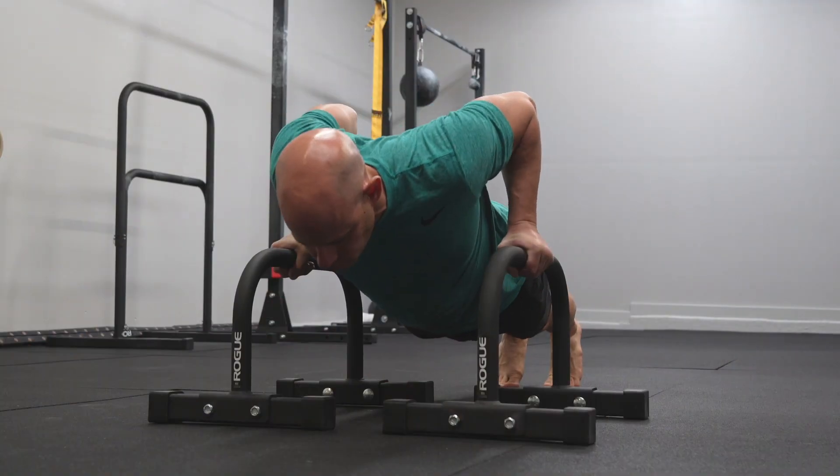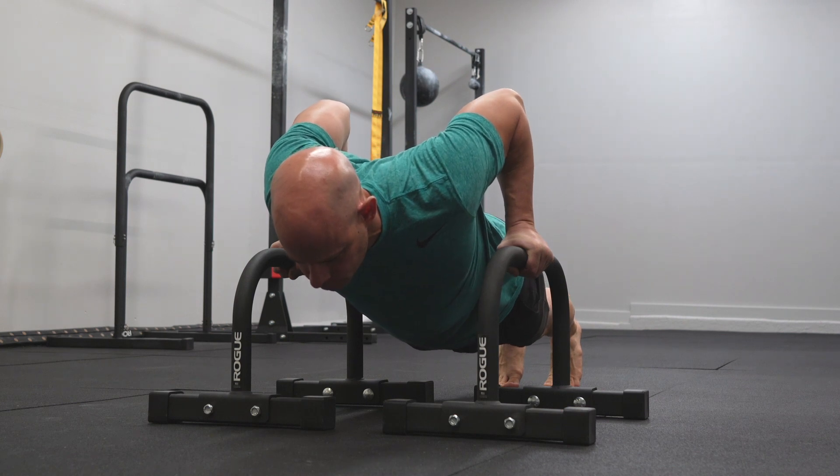And then they wonder why they're not getting bigger and stronger from doing their push-ups. Another big common lament people had was: if you're off the ground and you can get between your hands, that gives you a bigger range of motion and that's going to be better for your push-ups. And they're sort of correct, but they're not actually getting that range because of the handles. What's actually happening isn't that they're getting between their hands — it's that their shoulder is finally coming back.